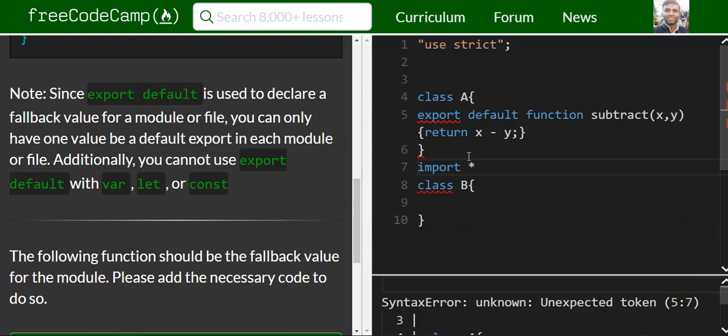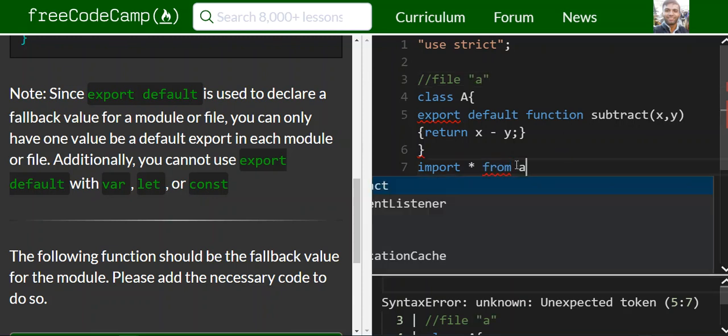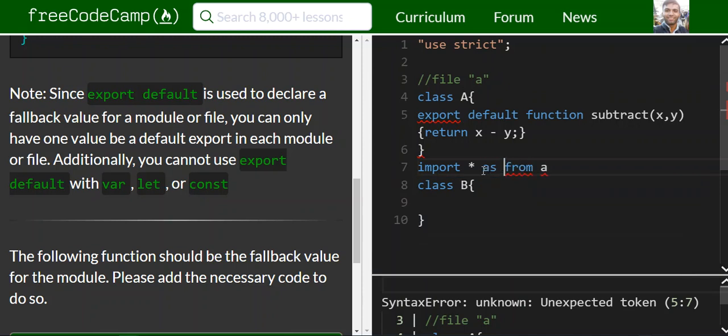So import all from, let's say this is file A. Right, import from A, import all as functions. Now content from A, and then I can easily use this function subtract.